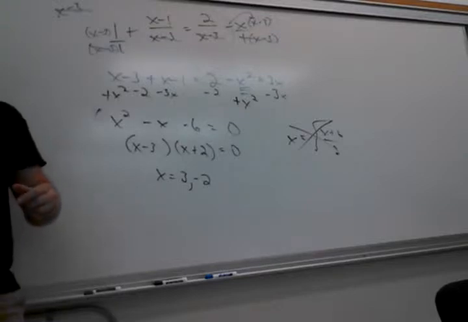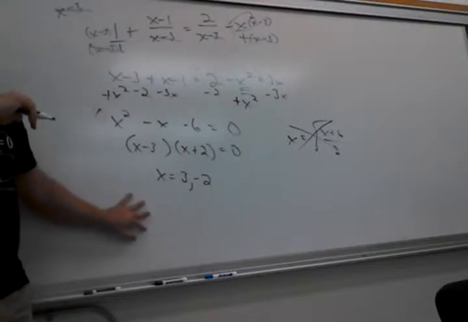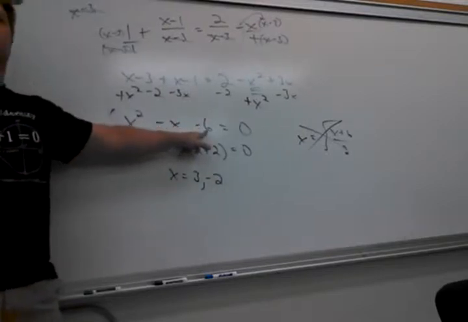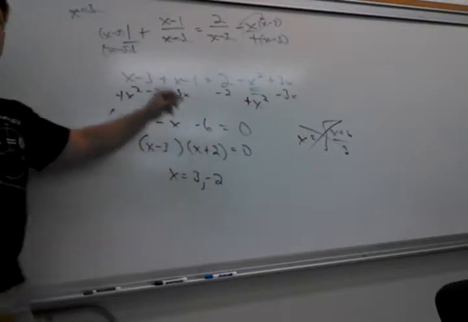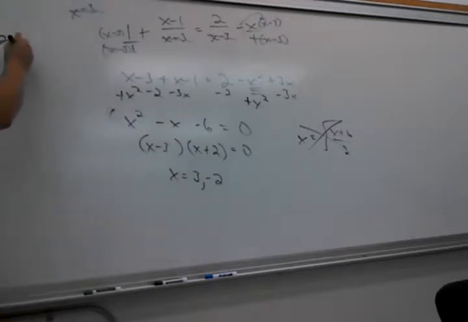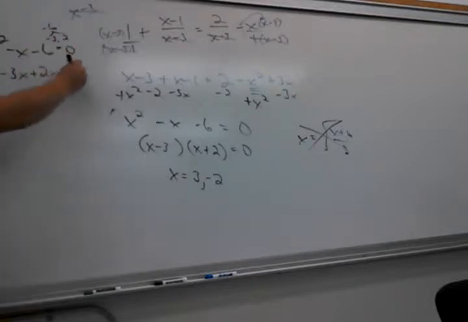So you just knew, because it's such a simple thing, that negative 3 times plus 2 is... Well, that's what you'd have to do anyway, right? You have to figure that out anyway. And now real quick, on the side here, if I figure out that negative 6 gives me negative 3 and 2, you could do this. Right? You could do this.